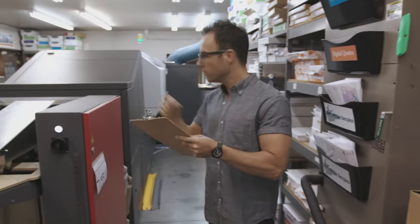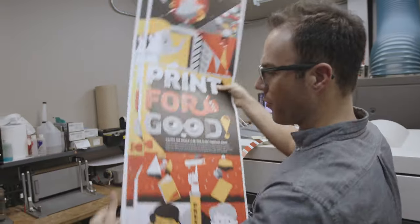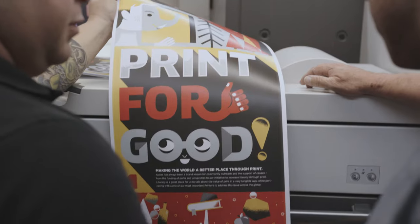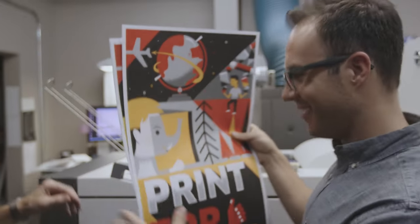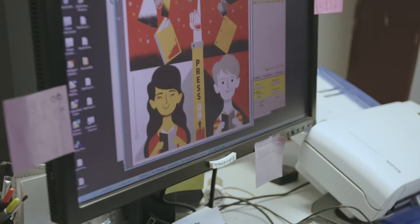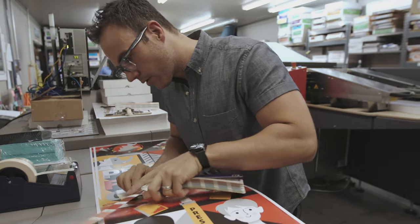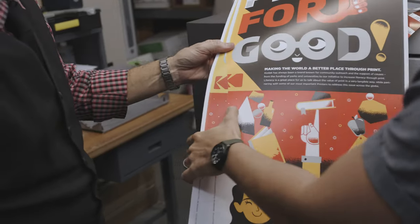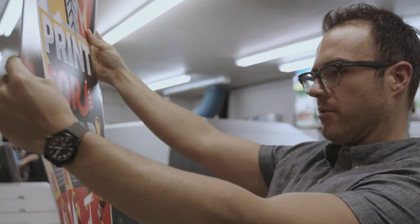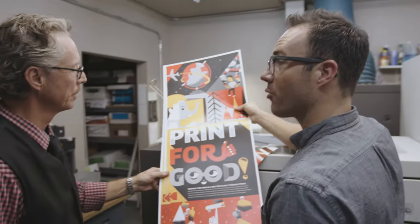Alright Dale, let's go print some posters. I know you deal with a lot of picky designers that want their colors right and their format correct. With this machine, I'm bringing out the actual piece so you can stand right here and say, 'Dale, I don't like that.' No problem — we'll go back, get into the file, change it, and within a few minutes I'll have you another one. Our yellow was a little green, so we changed that fifth imaging unit — that's what the red unit does — which brought this closer to yellow and honestly brought the red to life a little more. It's amazing what it does. Pop.